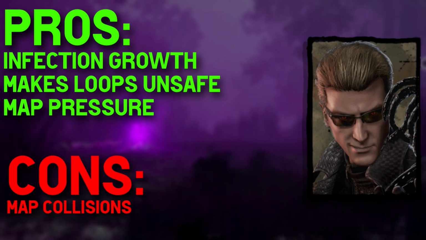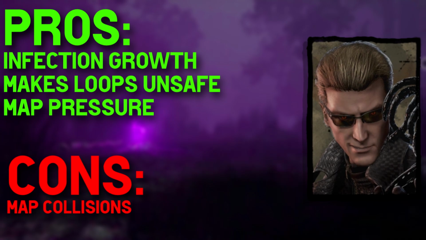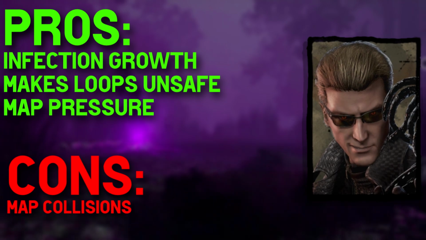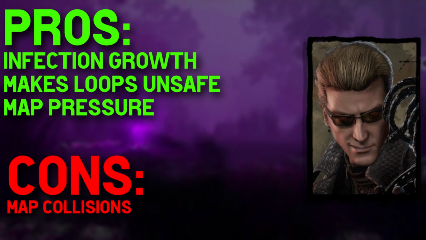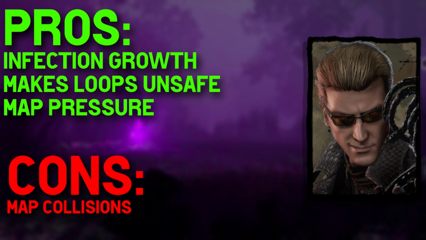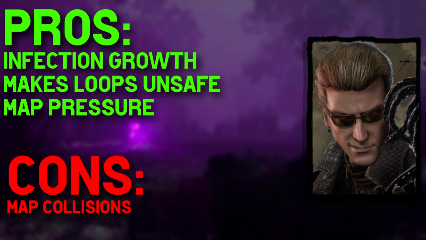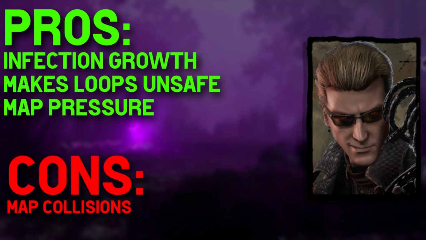You can also use his power, his bound, to go across the map, keep that pressure going. If you're using the right add-ons, you can have a good window to just dictate where you want to go while using his power, ultimately making him really strong. The ability just to stop these loops so quickly is really good, and then you can constantly keep that pressure on multiple survivors by just keeping them infected. Once you truly learn the power of Wesker and how to play efficiently, you can become pretty unstoppable. There's not much a survivor can do in order to stop you.